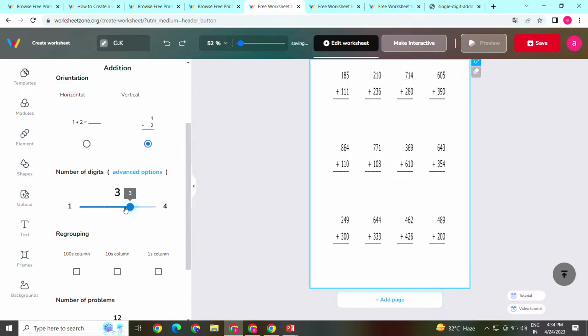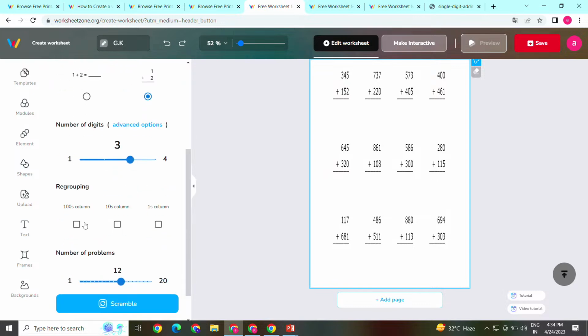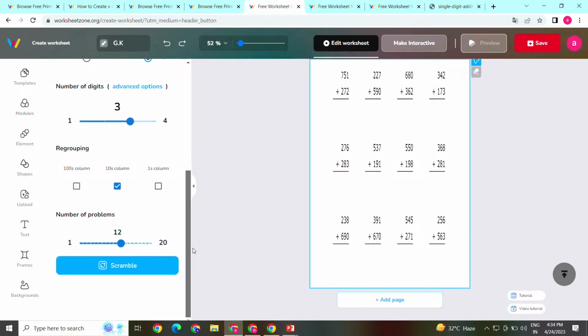If you want to make it 3 digits, 4 digits, you can do this also with the toggle. Okay, let's make it 3. Then regrouping, hundreds column, tens column, and ones column. We can regroup them. And number of problems, how many problems you want. Right now it is 12. If you want to increase the number of questions, it will increase.